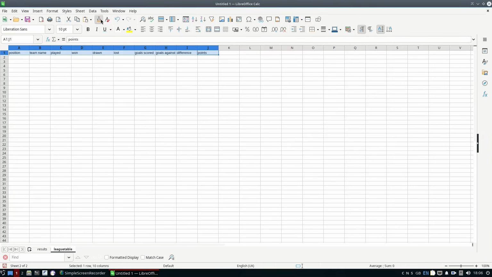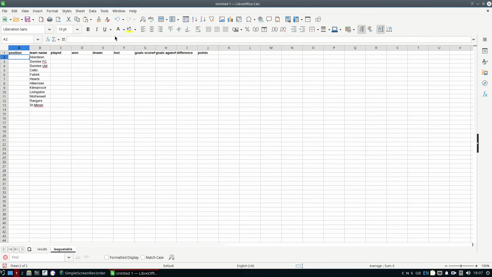So what we're going to do is make those bold, and let's enter the team names that we used in the previous sheet. So Aberdeen, Dundee FC, Dundee United, and we've got Celtic, Falkirk, doing this by memory by the way, Hearts, Hibernian, Kilmarnock, Livingston. You can see it's quite responsive, there's no lag whilst I'm doing this, only the speed at which I can type. So there we go, we've got all the teams there.